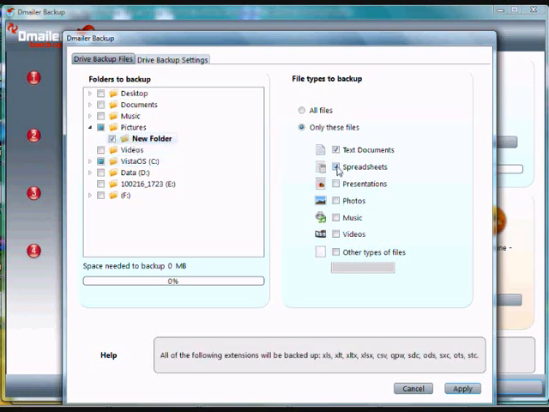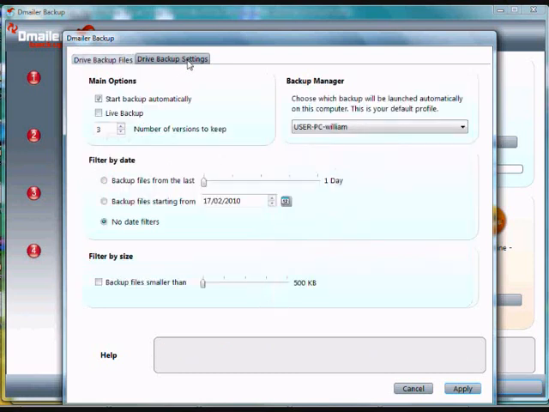To make this quick, I'm just going to take text documents from a small folder, and we can also set a live backup, which means if we plug the key back in while we're working on our files, they'll be automatically backed up again. This is especially handy if you arrive at work, plug your key in the morning, work on your files all day, and then at the end of the day you can close Demailer Backup, pull your drive out and be sure that all your data is stored there.